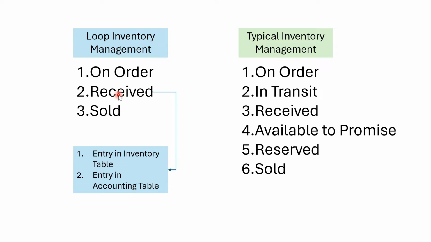And also we want to make sure that when we receive the stock, not when we order, but when we receive the stock in our warehouse, that means we have to pay the supplier, right? The supplier who has provided us that stock, we have to pay that supplier. So we have to keep our accounting in order. When we receive stock in whatever quantity, we will mark it as received, and that will go into the accounting table that we have received 5 quantity of that product. So the accounting department should be able to calculate how much we owe to that supplier. We need to pay that supplier, and then we will make an entry in the inventory table as well to make sure that we are keeping accurate stock.